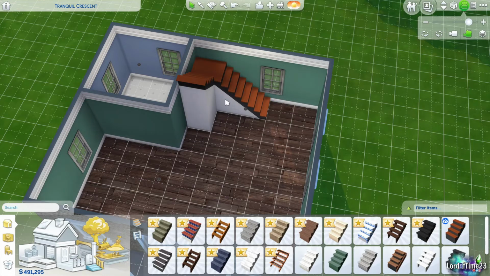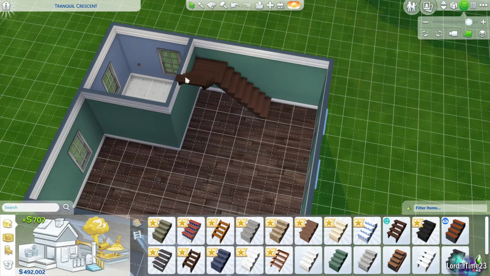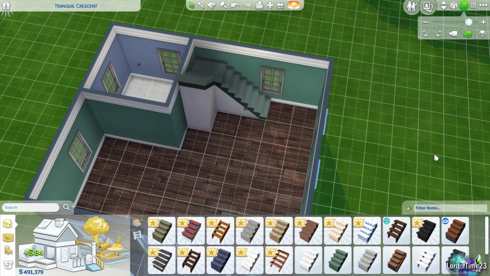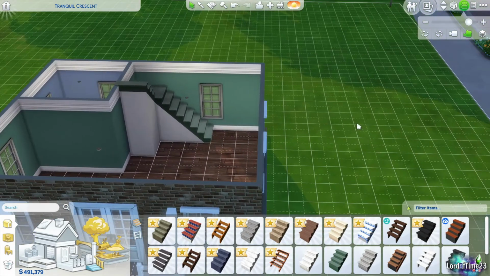So you don't have to worry about taking the stairs out, deleting them because you put the wrong color down or the shade doesn't match. You can literally do it with any type of staircase. Just hover over it, and it will give you the opposite option. Just add one that matches the green a little bit better. So there we go. That's putting the stairs on the main floor.